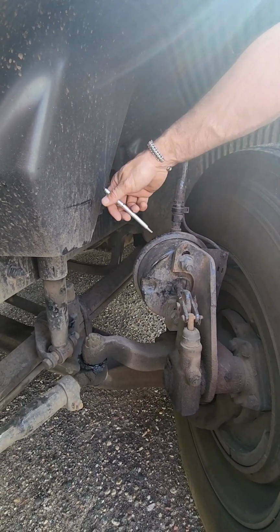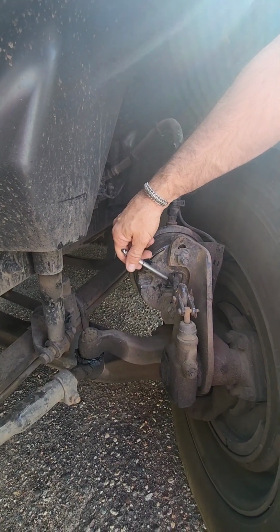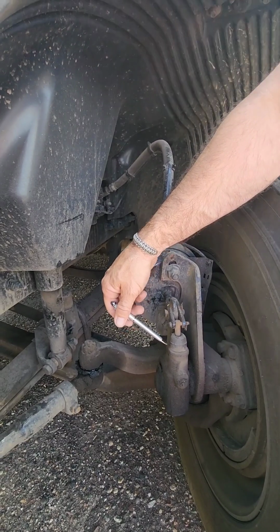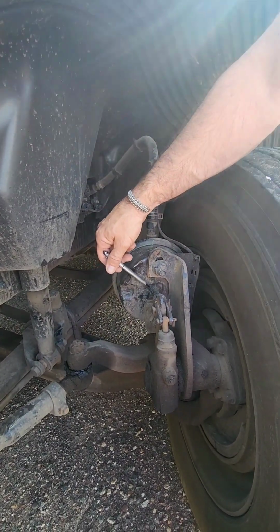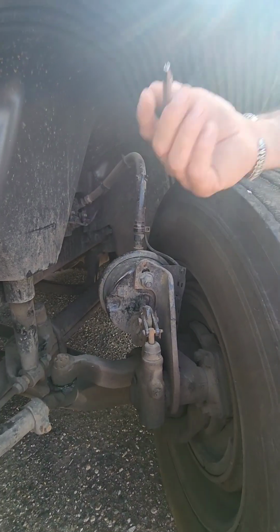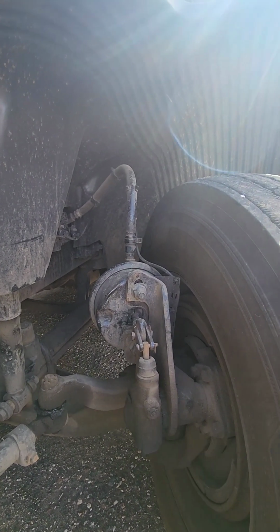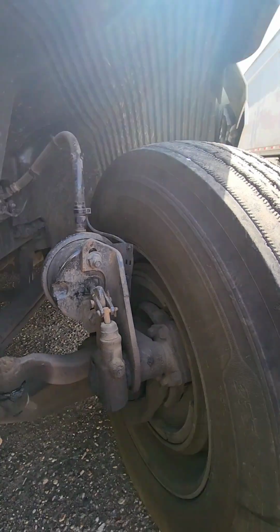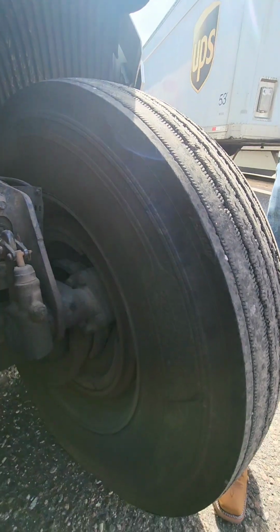That C-clamp right here also needs to be properly secured, properly mounted. The push rod needs to be properly secured, properly mounted to our slack adjuster. Make sure that neither of these are cracked, bent, or broken, and you need to check your slack adjustment. It can have no more than 1 inch adjustment in that adjuster. For us to be able to check that, we actually need to just pull on the slack adjuster here, but we're not going to do that right now.